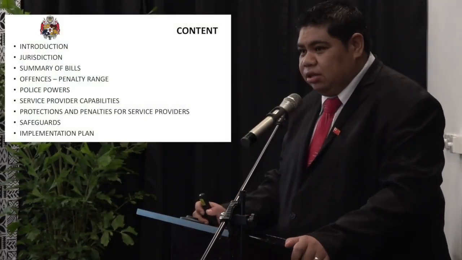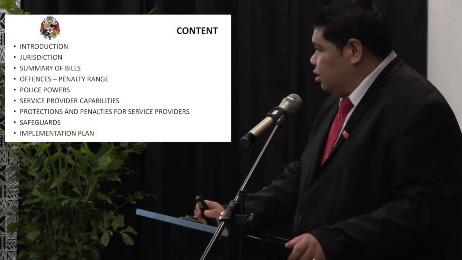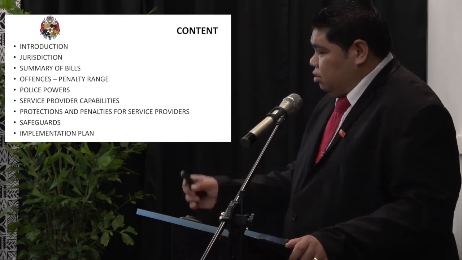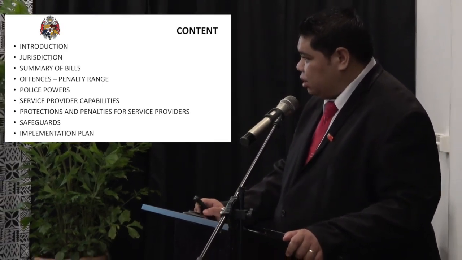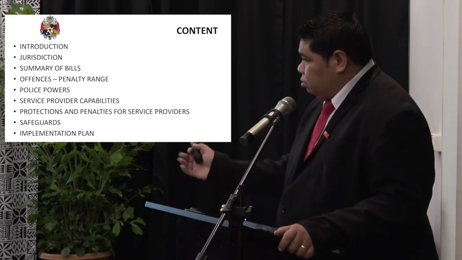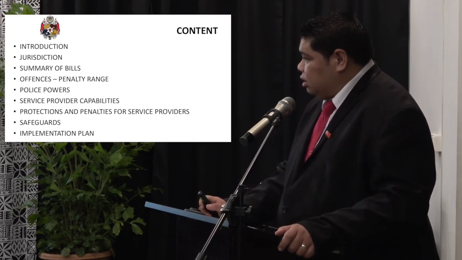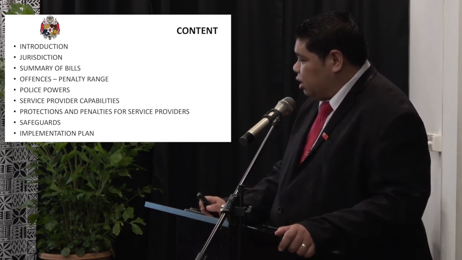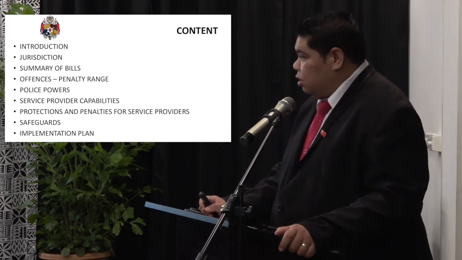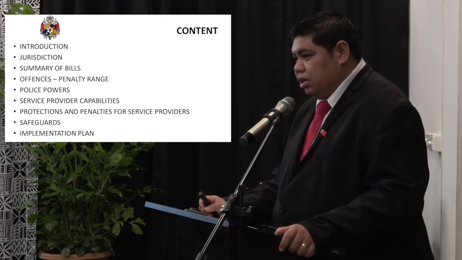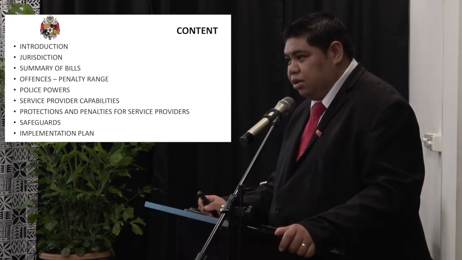So just looking at the contents of what this presentation will have. Firstly, a short introduction to the Computer Crimes Bill, as well as the Consequential Amendments, the jurisdiction of the bill, and a slight summary of the bills. And we really want to highlight to you the new offenses that this bill brings, as well as some of the consequential amendments. There are new offenses in there as well.